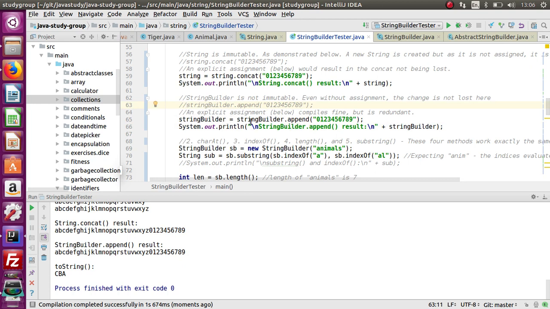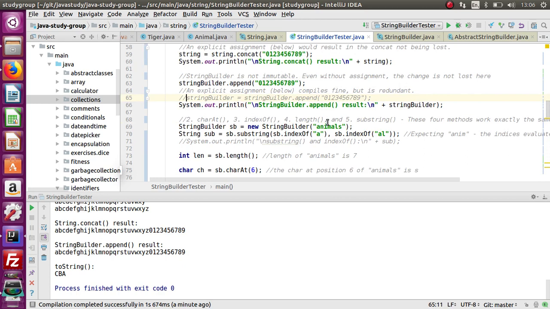You've changed the value in that object itself, and so when you then print the value of it, that object itself has changed. It's not the fact that you've created a new object. That object itself has actually changed. So that is actually redundant in the case of string buffer, because you've just got the one object. Remember, with strings, whenever you do any kind of manipulation, you're suddenly creating more objects. So as you're creating more objects, you have to make sure you're pointing any pertinent references to them, or otherwise those new objects get lost.